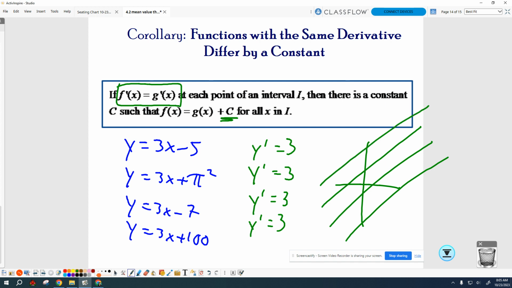What that means visually, these things were parallel at that point, and they're just a shift of each other. Is that true even if it's not linear? Well, if I have some kind of cosine function, it's also just a vertical shift of each other. The difference is just some constant. This wasn't very much on the mean value theorem, despite the fact that's what they called this section.